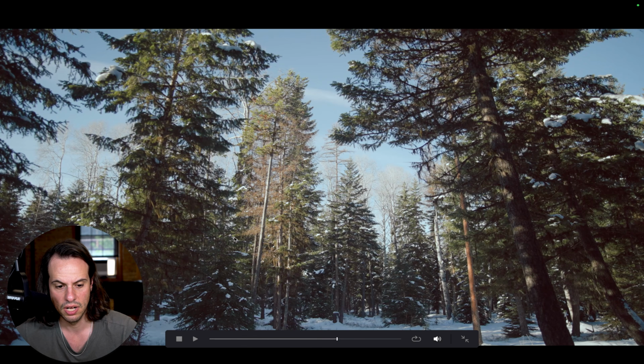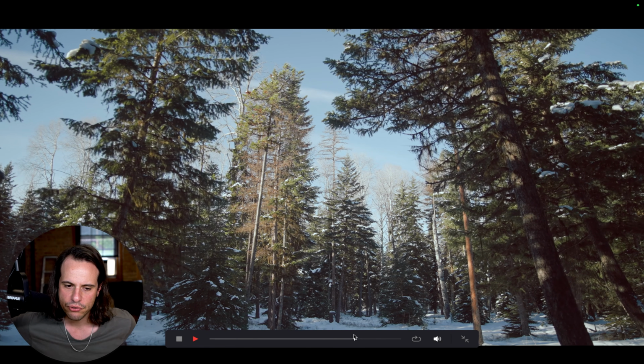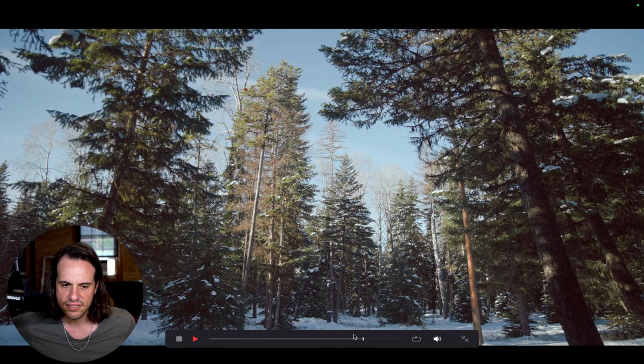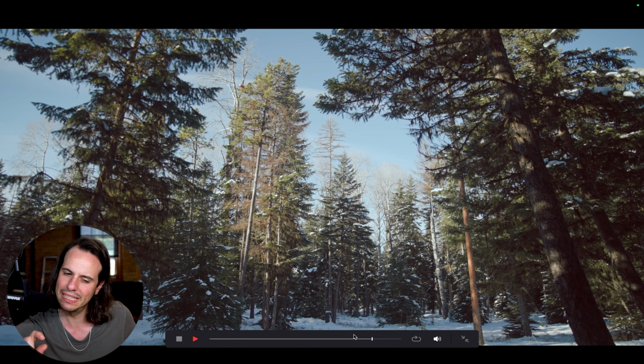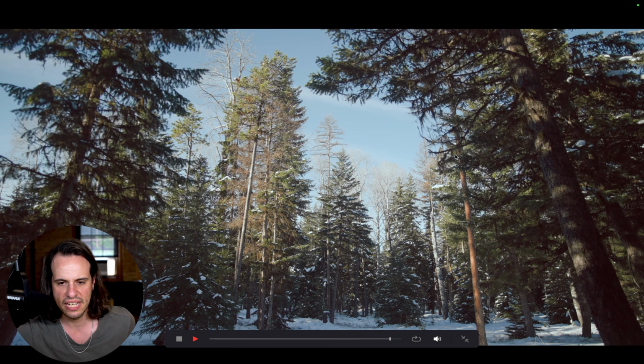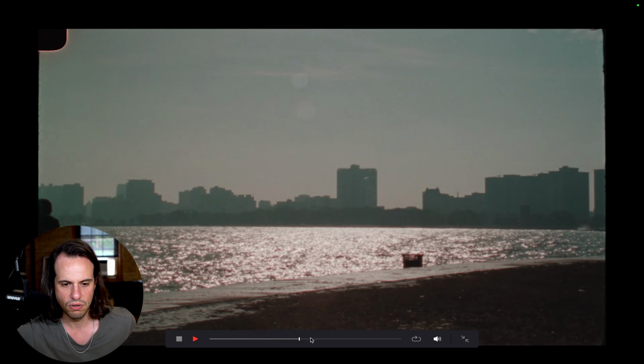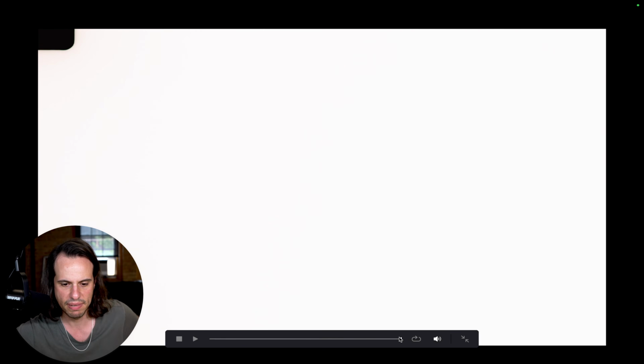This is our 500. So 500 is definitely warmer. The shadows are warmer. The highlights get a little cooler once you get up to the top, but the midtones are warmer. And so this has got that reddish, warmish look. To me, it's 500. That's kind of our baseline where we start.